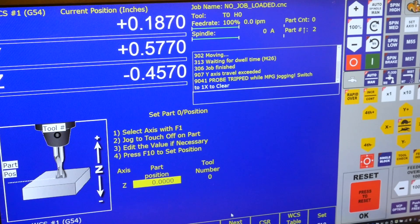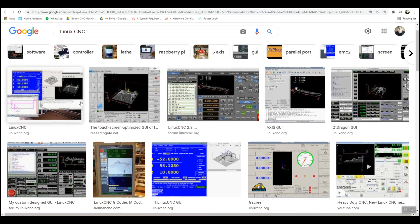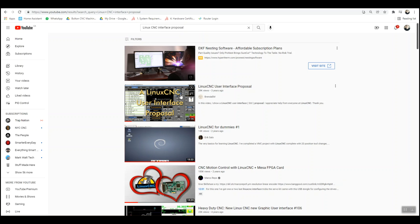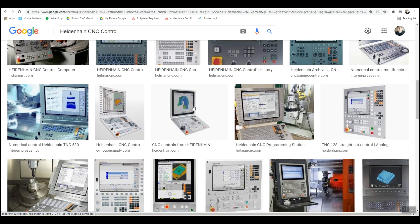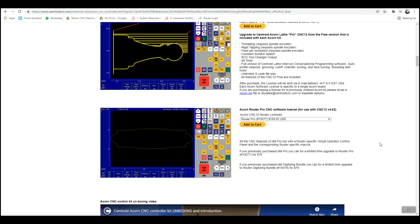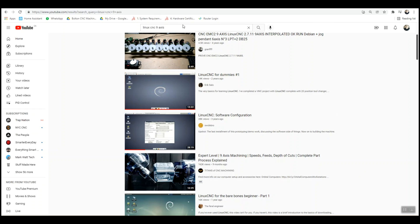If I were to do it again, I might go with LinuxCNC. The learning curve's steeper and it'll take you longer to get up and running, but it's endlessly customizable. There are many existing flavors of the software to choose from, or you can make your own. Even industrial controller manufacturers use LinuxCNC as their platform. LinuxCNC can control as many motors as you want — someone's controlling nine motors with it — and the best part is it's free. You'll still need hardware like Mesa cards to communicate with your motor drives.